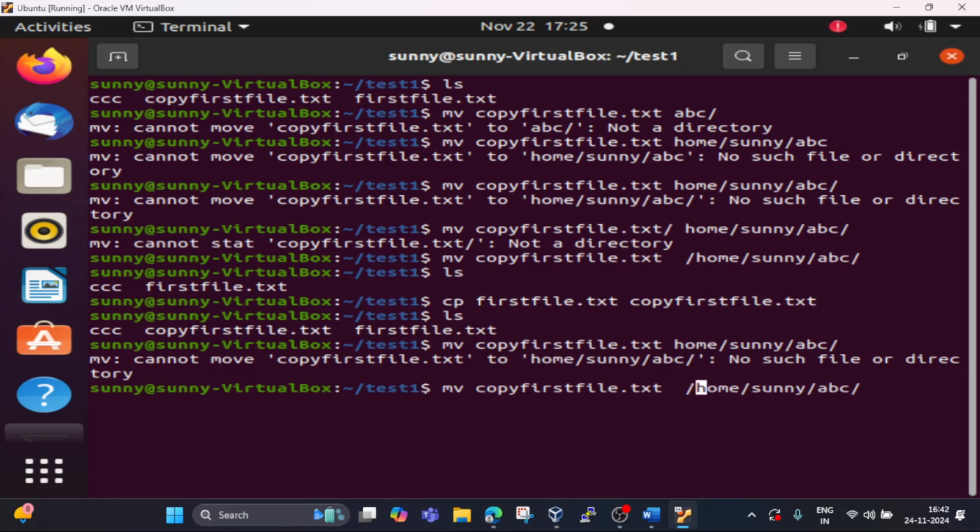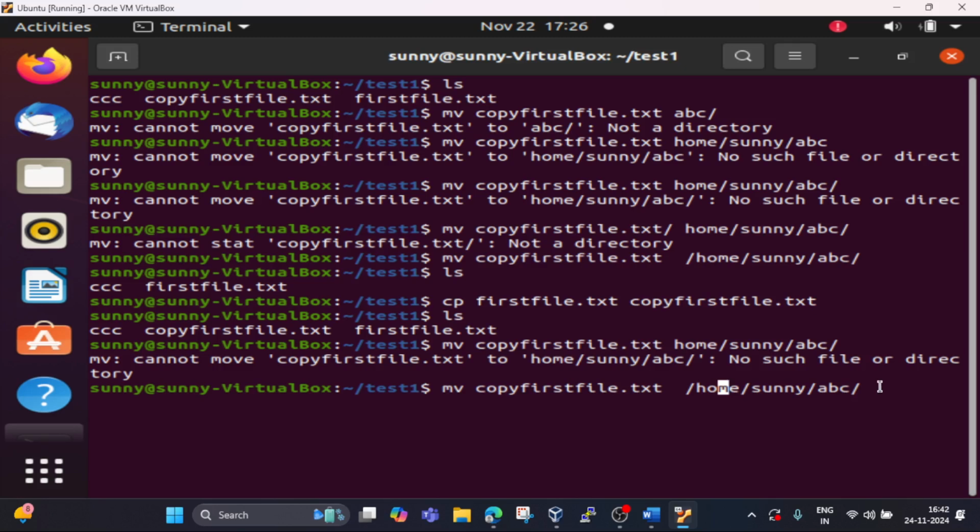Okay, so we are using the mv command, and then the name of the file that we are cutting. So we are cutting this file and then pasting it at this location. This destination path should be accurate, from the start, because it doesn't know if you are giving some location. It should be exact, otherwise it will get some error.